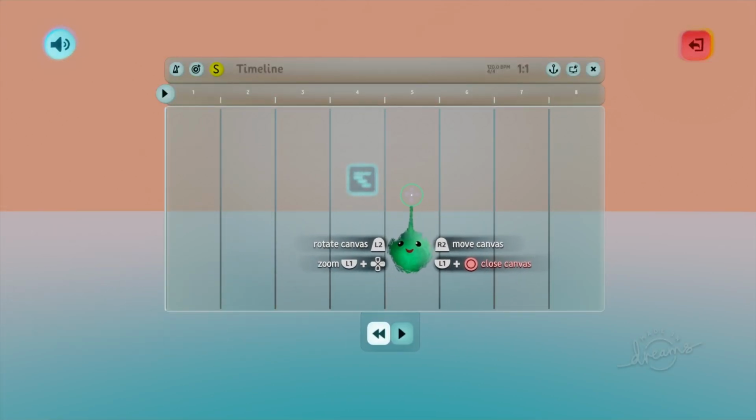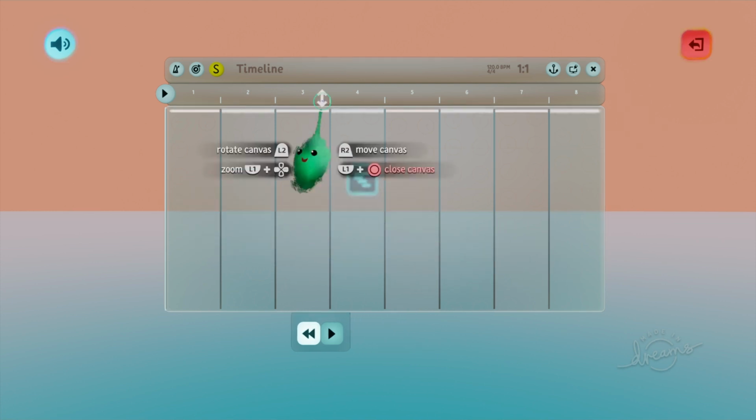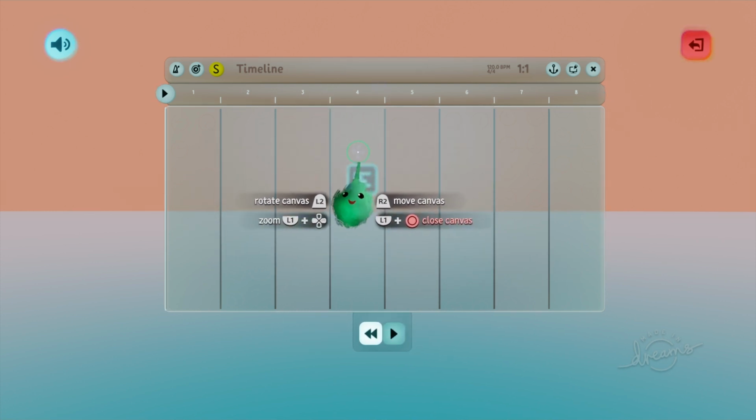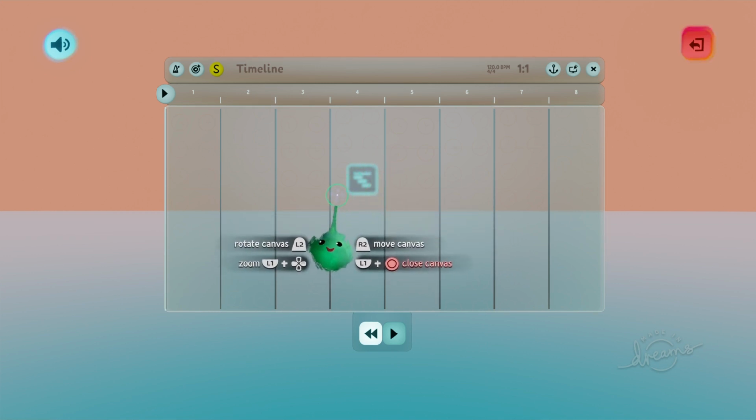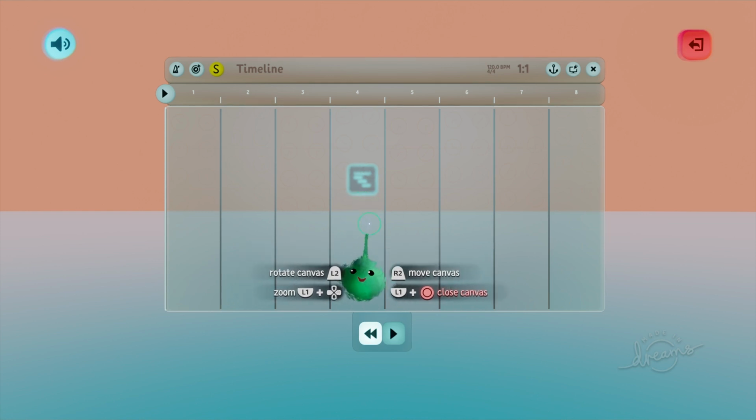In today's video, I'm going to be covering every single controller shortcut I know of for audio mode. Since it seems like a lot of people don't know about certain ones, I'd like to consolidate them all into one place, so stick around. We're going over them right now.